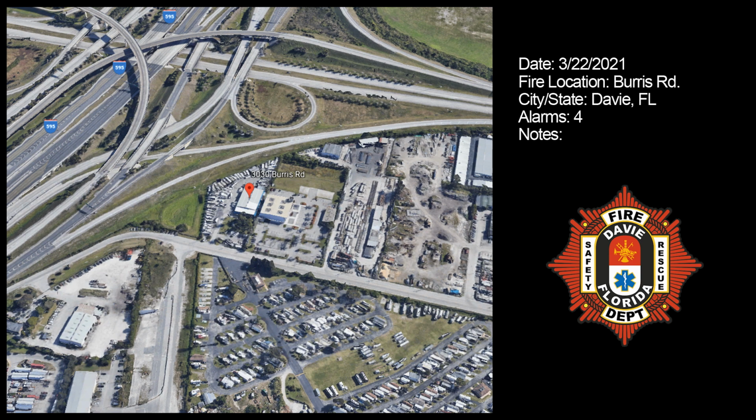Council 105, copy. 715 copy. 935, 45 copy. Rescue 231, 2 inch 31. We have a light haze inside the structure. Copy. 205 command, we're available. We canceled unless you need a second rescue. 74 modified to 1 rescue. You can cancel for now. Also, you can head out. We appreciate your help. Copy that.